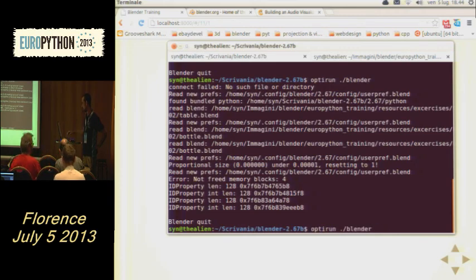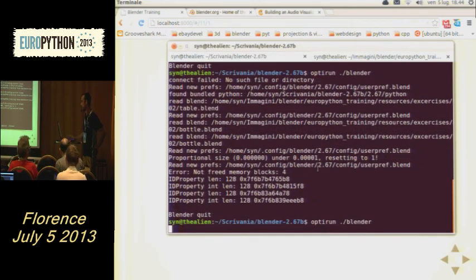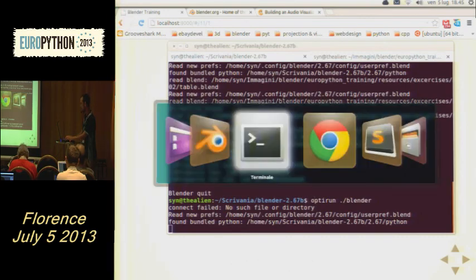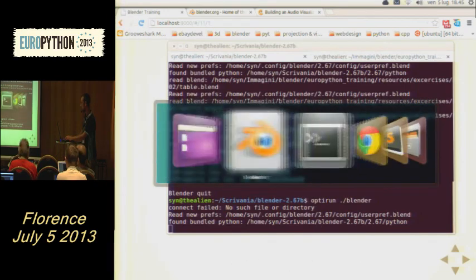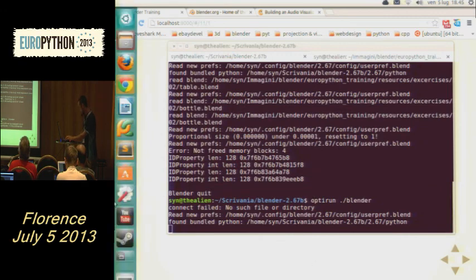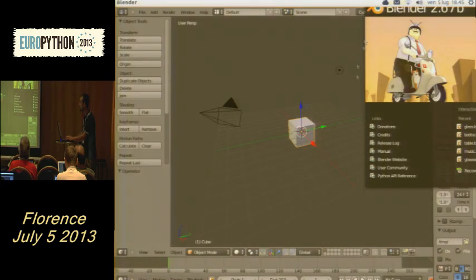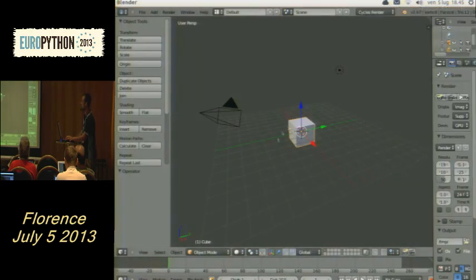So if you run it from the command line, you can see the output of print statements. Okay. So let's go. Back to Blender.